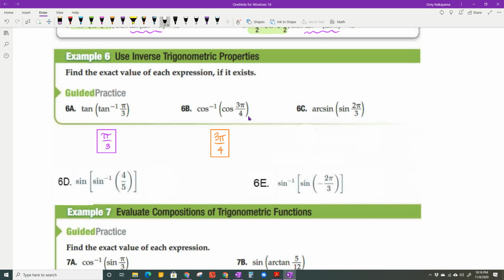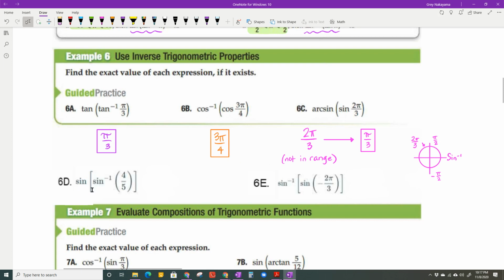Arc sine of the sine of 2 pi over 3. Now you want to put down 2 pi over 3, but 2 pi over 3 is in the second quadrant. And if you remember, when I drew the little image to help us remember, sine has to be in these two quadrants, between negative pi over 2 and positive pi over 2. Well, 2 pi over 3 is over here. That's not in the range. So I have to find the one in one of these two quadrants that matches that. Sine is positive here, so I need a positive sine value, so I need this one. That means my answer is going to be pi over 3, because 2 pi over 3 is not in our range. That's the only thing you have to watch out for with these.